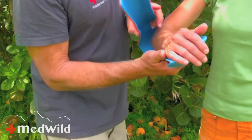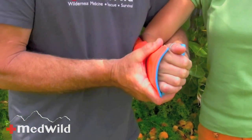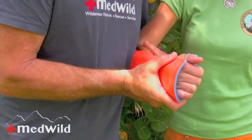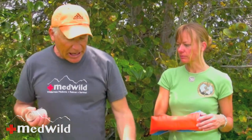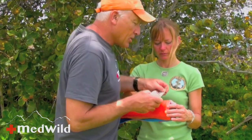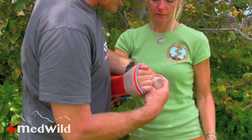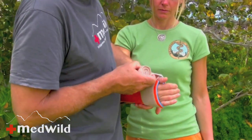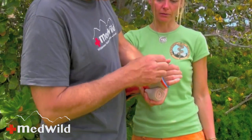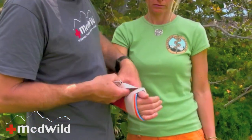Now we'll fit this back on Denise — looks pretty good already. I'm going to finish a few curves, then put an elastic wrap around it. There's really no special technique for this portion of the wrap; I just try to make it as neat as I can. You don't want it too loose and you don't want it too tight. I usually put a couple of extra wraps at the beginning, and I make sure there's no pain or pressure points — in this case checking her thumb.